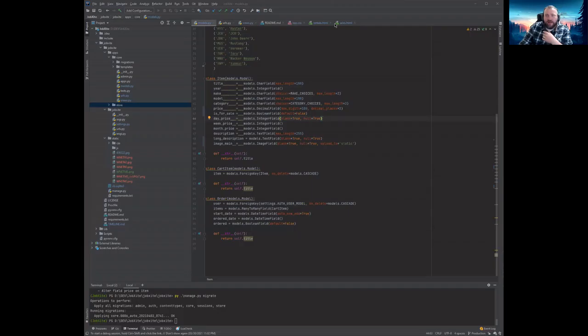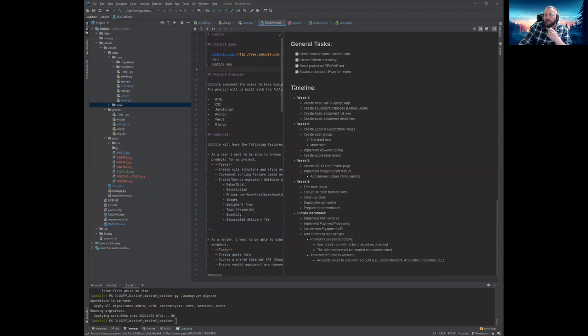All right. So first, I'm just going to bring up my code here just to give you a little idea of where I started and what I'm working with here. I'm a manager for an equipment rental company. So renting construction equipment, things like that, stuff for homeowners, contractors, business owners.